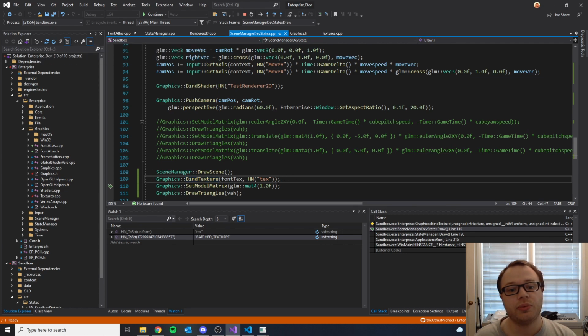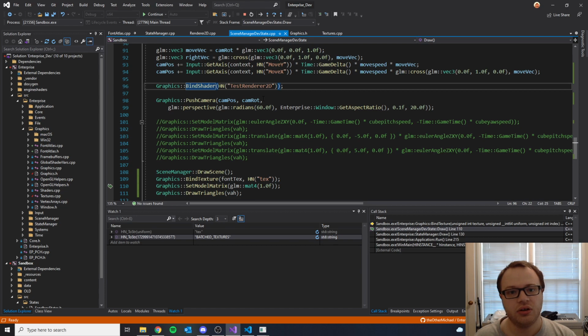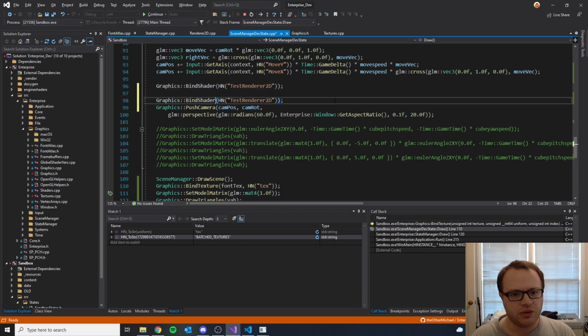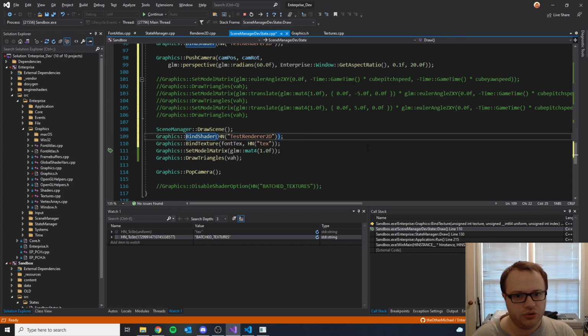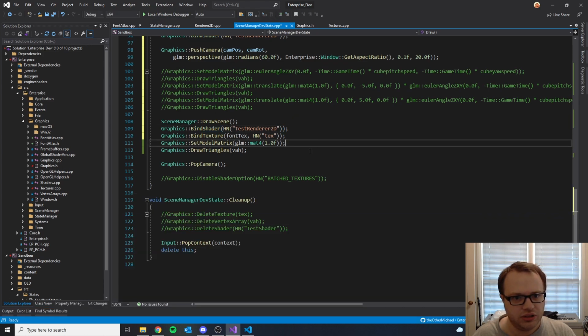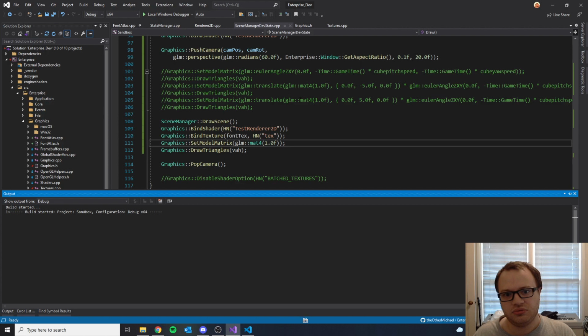Oh, sorry, that's rebinding the texture, not binding the shader. Okay, so I think what might be happening is that it's not actually changing over to the new shader option yet, because I don't think I have that set up in the disable option API. So if that's the problem, then this should fix it.